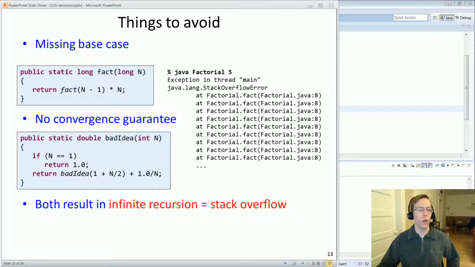In fact, it won't run forever. Memory is limited on your computer, and every time this factorial calls itself, it requires a little bit of memory. And if you do that for long enough, you'll get a nice little Stack Overflow runtime error. And this is typically what you're going to see.